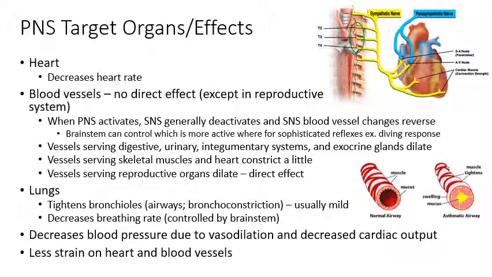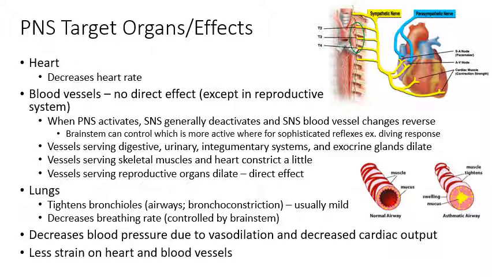Actually, for those vessels serving the skeletal muscles and the heart, they're not going to constrict a lot. Especially for the heart, you never want those vessels in the heart to be very constricted because the heart always needs to have a reliable supply of blood. For the skeletal muscles, they only really need a large supply of blood if they're actively contracting. But of course, the heart is always actively contracting, so it always needs a good supply of blood. So the blood vessels that serve those muscles are not going to constrict a lot when the parasympathetic nervous system activates and the SNS turns off. They're only going to constrict a little bit.